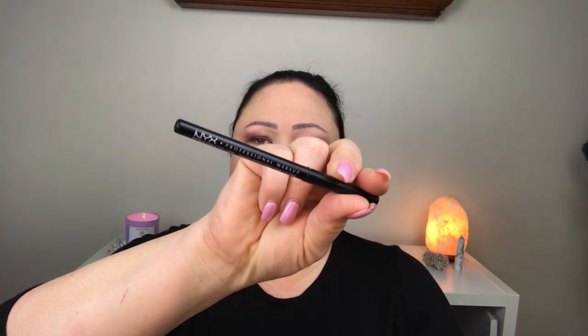Yeah, I think that looks good. I just realized I forgot to bring an eyeliner in here. We definitely need an eyeliner, so I will be right back. Okay, I'm back. I brought my NYX. I just got this eyeliner from NYX when I went for my little shopping spree to Ulta.